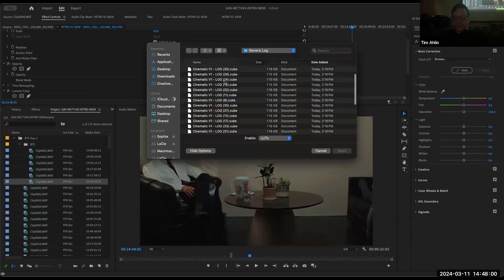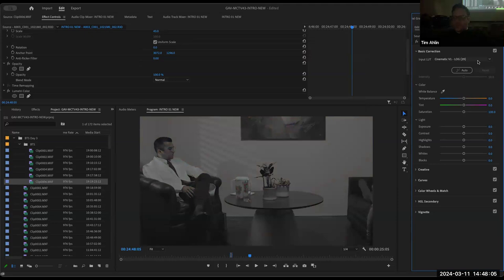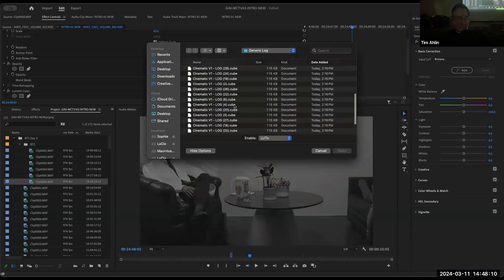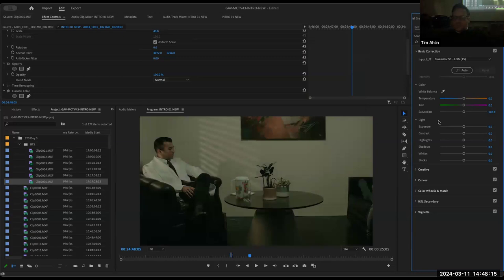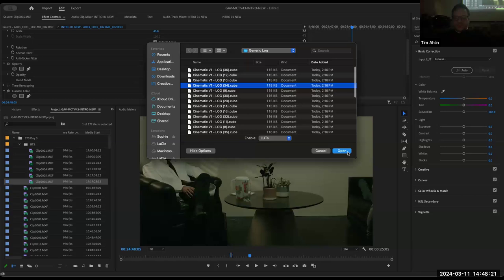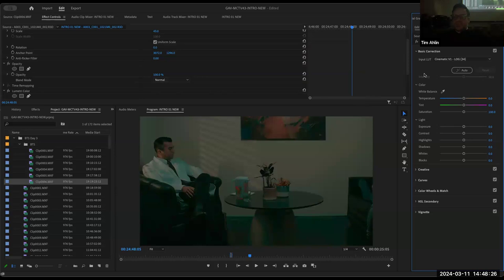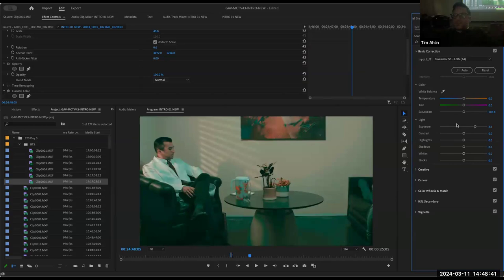Let's browse again. And I downloaded a bunch of different options here. Look, here's a black and white one. All right, let's browse. I downloaded a thing of 25 different LUTs. Let's just see, kind of greeny, matrixy maybe. Oh look, this one's bluish, but this can be our base area that we import into every single one of our clips. We can work off of this log right here, and then from there, okay, let's bring it up, and this is all our basic.